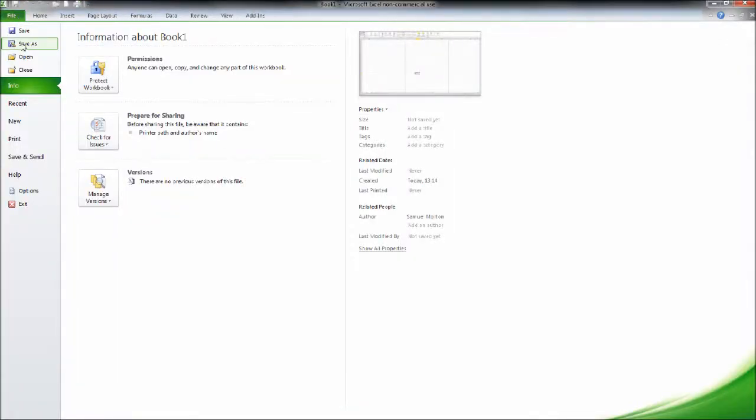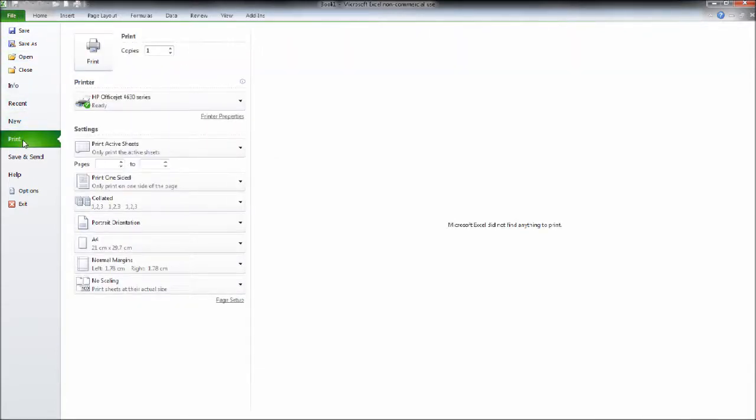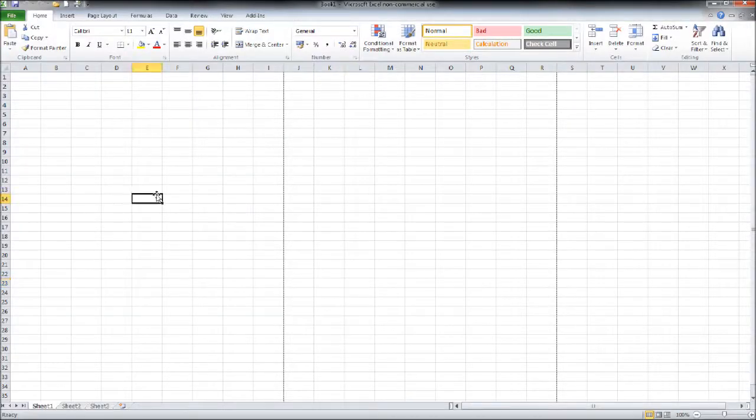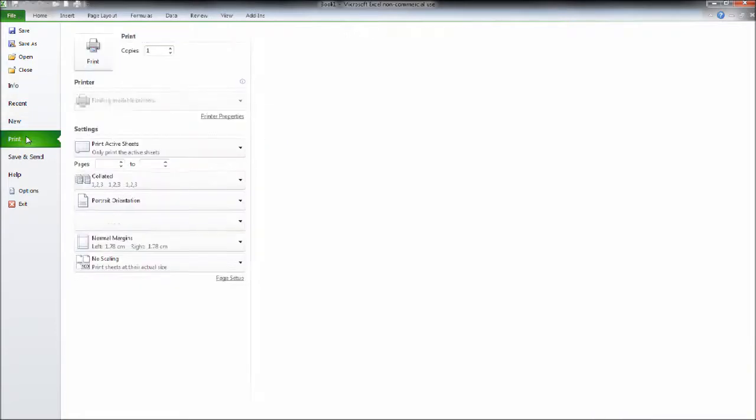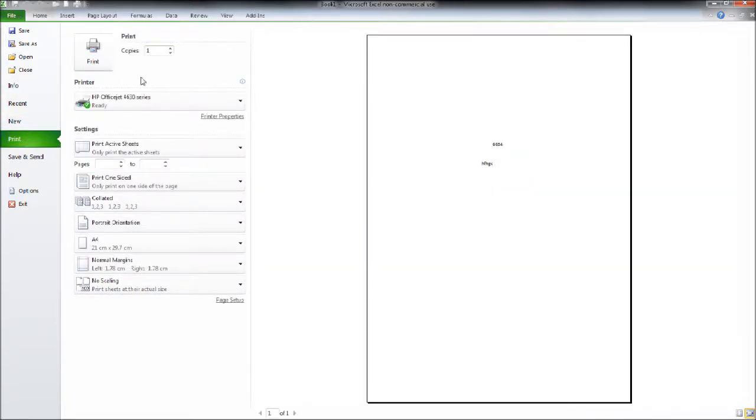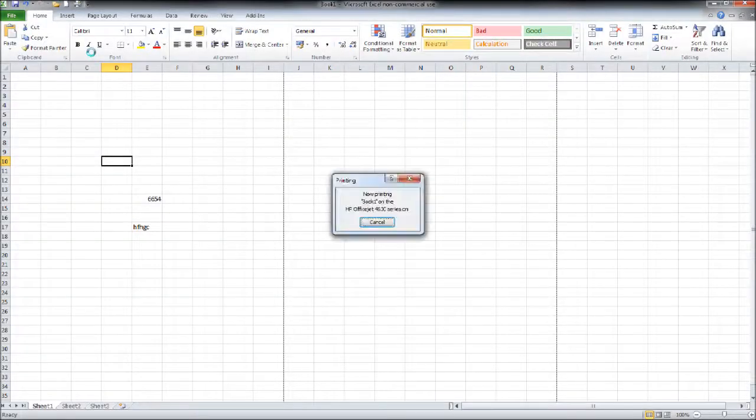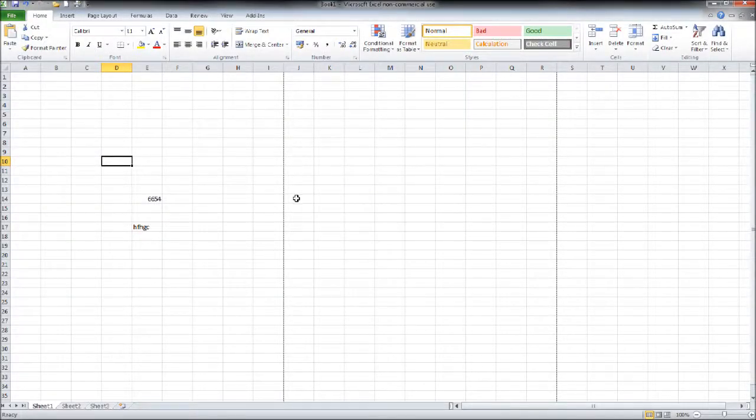To print your Excel document, go to File again and go to Print. Now, depending on which Excel edition you have, you'll have a print preview here. Alternatively, you may have a print preview button in the left column somewhere near print, and that will give you a preview of what your document is going to look like. My print preview is currently empty because I have no data on Excel. If I enter some figures and letters, then go to print preview or print, you'll see that now appears. Simply click print and the document will be printed.